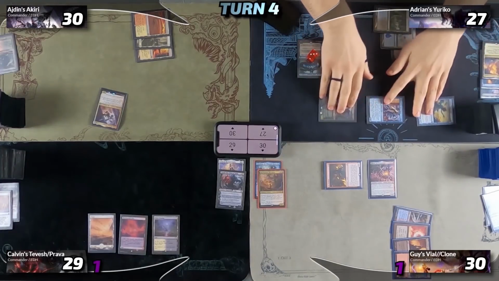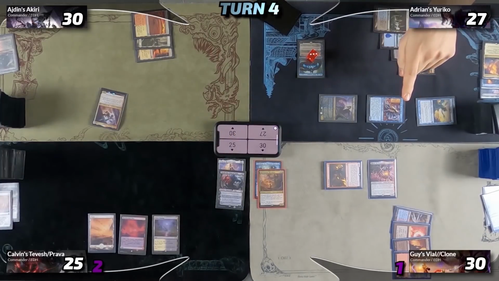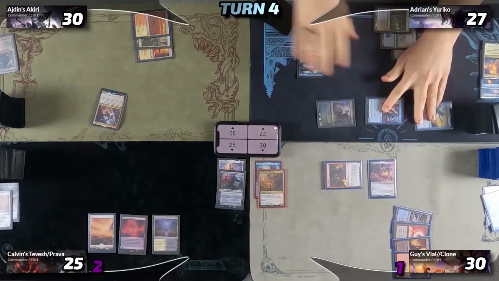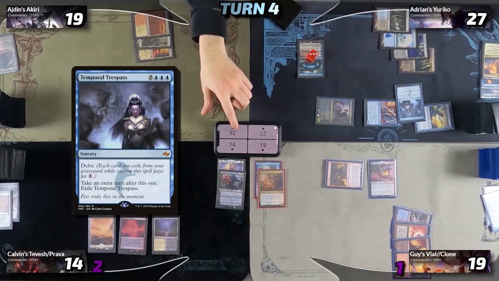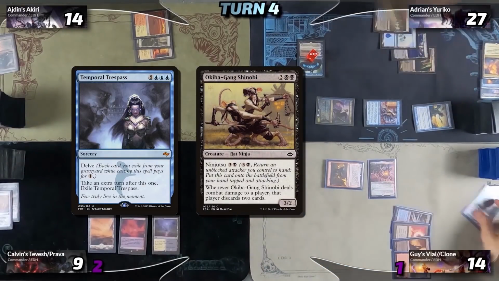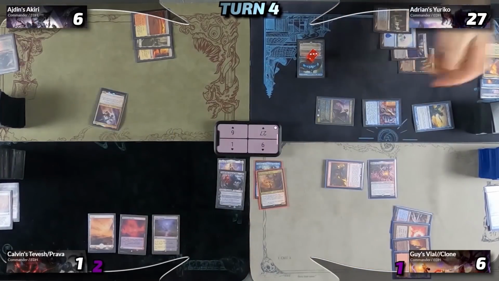I'm going to turn my whole team sideways at Calvin for a grand total of 4 damage, which he has to take. Then we're going to stack our triggers, so we have Yuriko triggering once, twice, and then 3 times. Then we'll trigger the Ninja of the Deep Hours. We'll reveal Temporal Trespass, dealing 11 to everybody. For the next trigger, we're going to flip Okiba Gang Shinobi, dealing a grand total of 5, and then we'll flip Treasure Cruise, dealing a grand total of 8 to everyone.